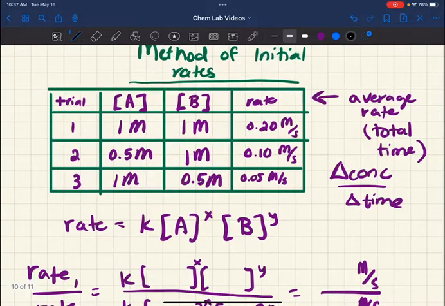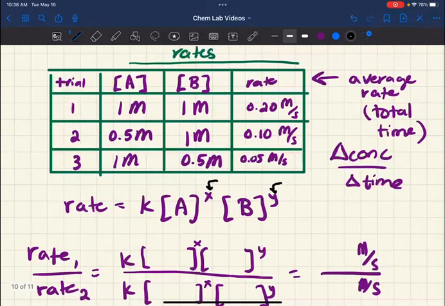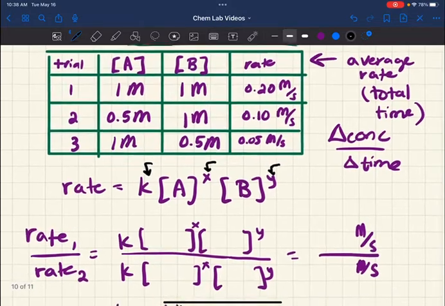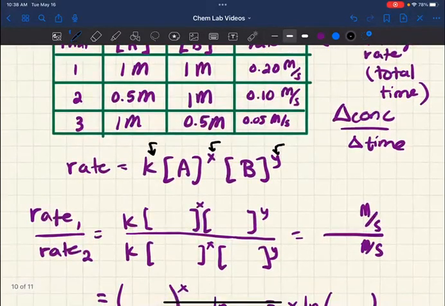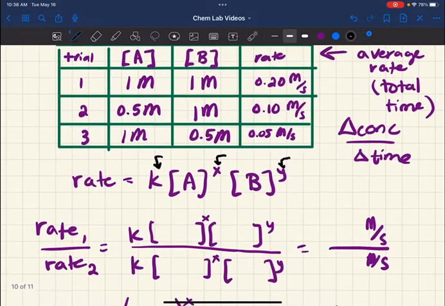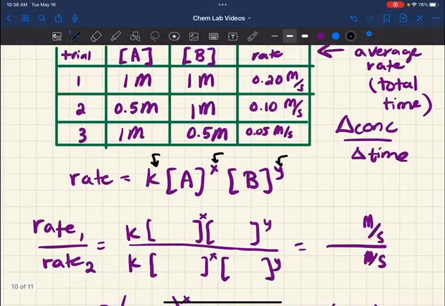So we can use this data to determine a rate law, which is really going to be us finding the values of the exponents, the orders of each reactant. And after we have done that, we can plug in and solve for the actual value of the rate constant using one of the trials. So it's a very useful tool to determine a rate law experimentally. And so let's walk through how we would figure out the exponents.